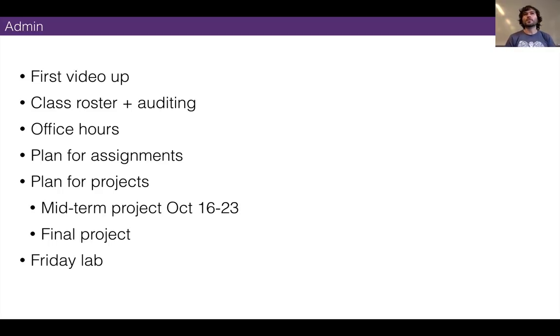For projects, we want to do a final project in the last week. I showed the schedule earlier and I'll show it again in a little bit, but we're going to have a two-week break in the beginning of October. This is a 12 out of 14 week class. One of those weeks I'm going to be gone, and the week after, Tuesday classes aren't scheduled at all. The week of October 9th, Tuesday is a Monday schedule or something like that. So we're going to have a 2 week break.